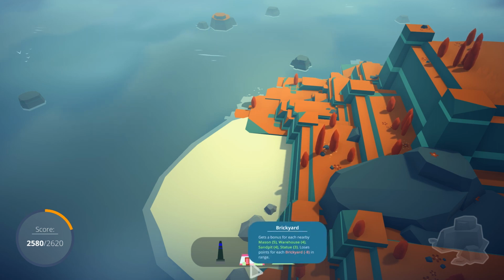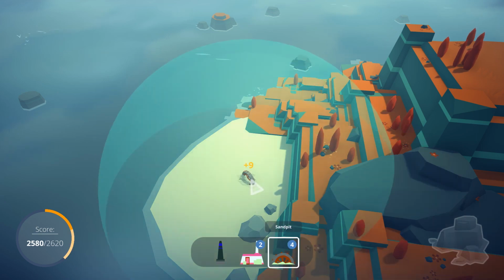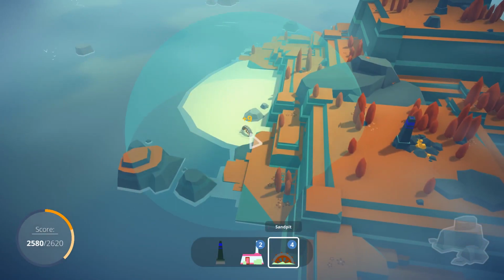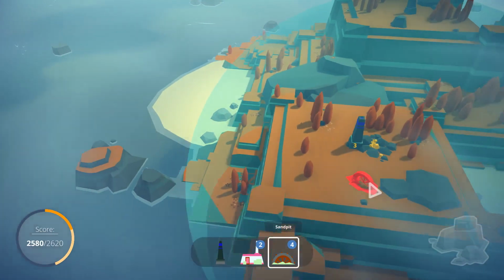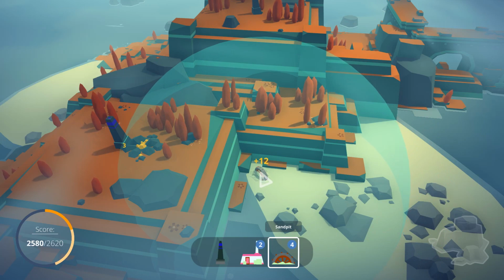So a brickyard wants to be near sand pits, and a sand pit wants to be near brickyards. Sure, makes sense. And it has to be built on sand. Other than that, it doesn't really care. We can even, that's nice, get it next to the statue here, just barely.